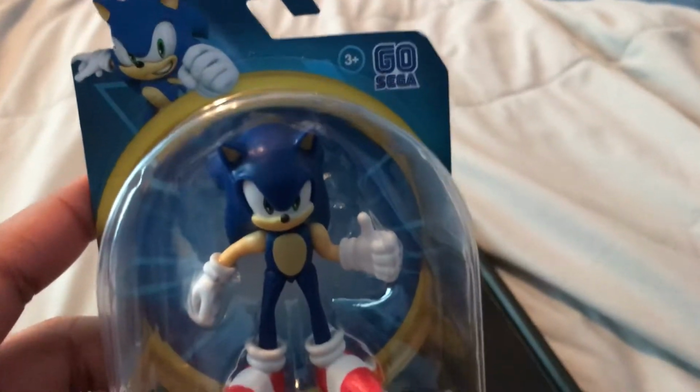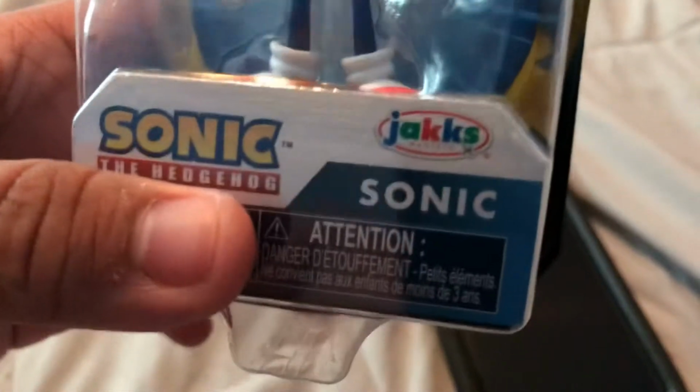Today we're gonna do an unboxing of another Sonic. I already have a Sonic, but he's in a different pose. As you can tell, he's Wave 2 Sonic because his mouth is different. He's having a thumbs up. Thumbs up for this video, guys.